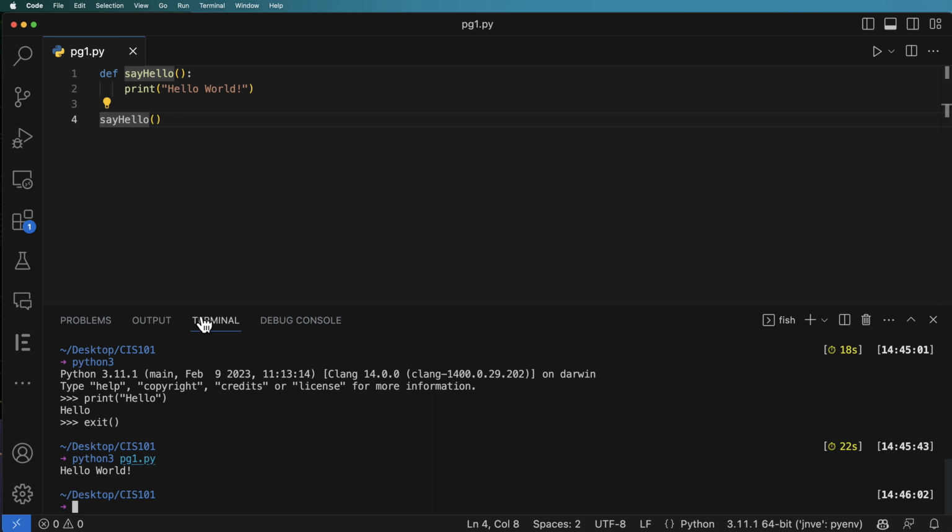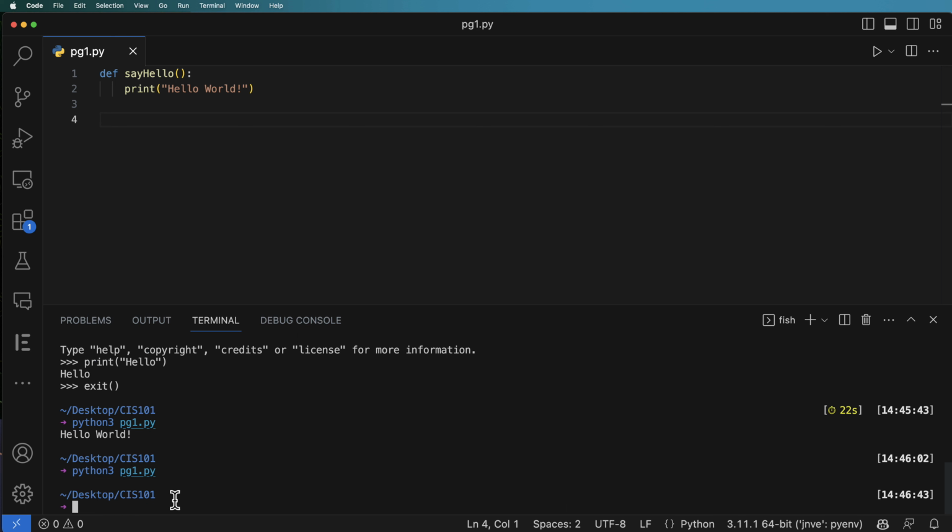So how does this work? Well, Python runs by executing commands from top to bottom, so the beginning of our file to the end of our file. So right here, it says define a new function. And this is like writing down a recipe, but it's not going to make that function happen. So if I delete this, and I save my file, and I run the Python again, you can see that nothing happened. That's because the only thing I did is write down a recipe, or I told Python about this function, say_hello, but I never called it.